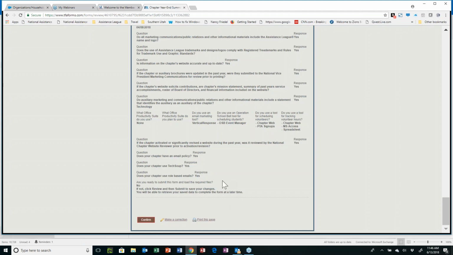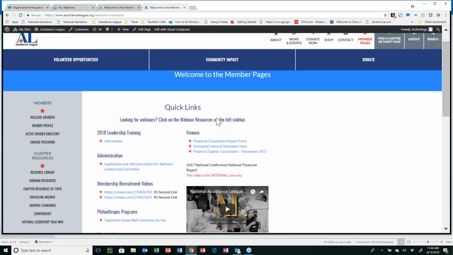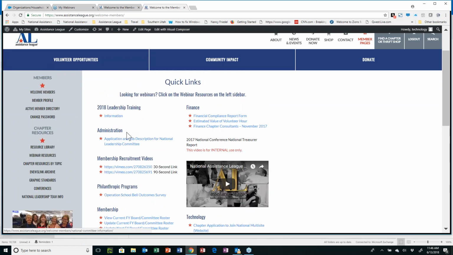So we've now seen what we've put in. We've printed it if we want to. This next confirm is what is going to save the data. If I could change that to save, I would, but I don't have any control over what that says. So once I click confirm, it brings me back to this screen.